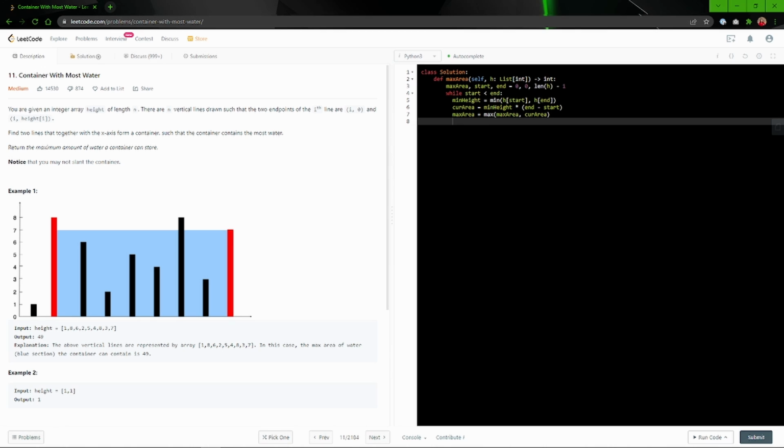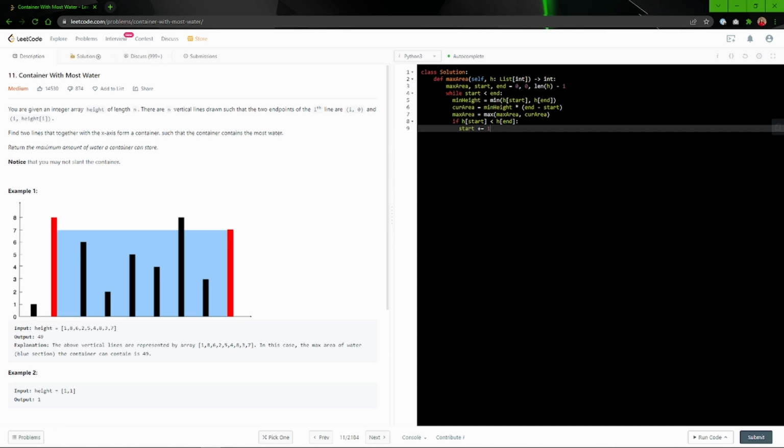Next, after we have that, we need to have a way that we're going to increment and decrement, as I mentioned before, our pointers. So we have if h start is less than, and as I mentioned before, you can do less than or equal, or you can do less than, or you can do whatever. You can do this however you want. Less than our end value, not the index value, end value, we're going to increment start.